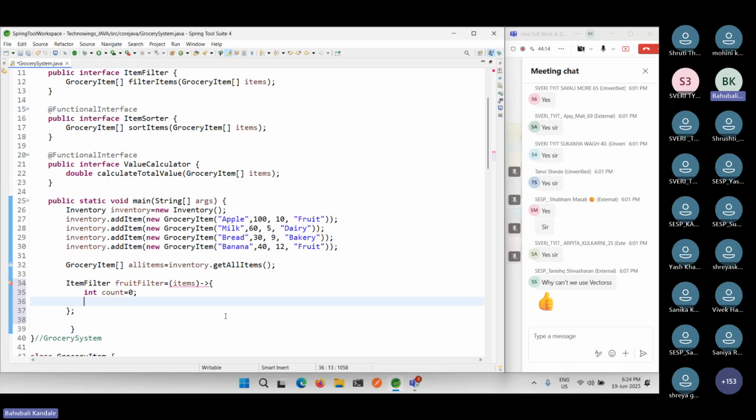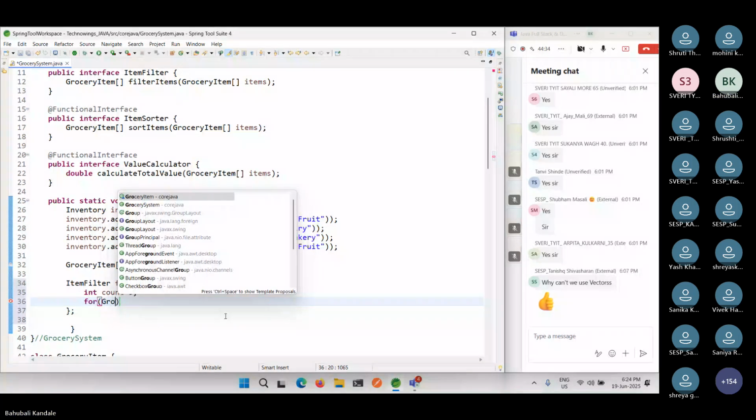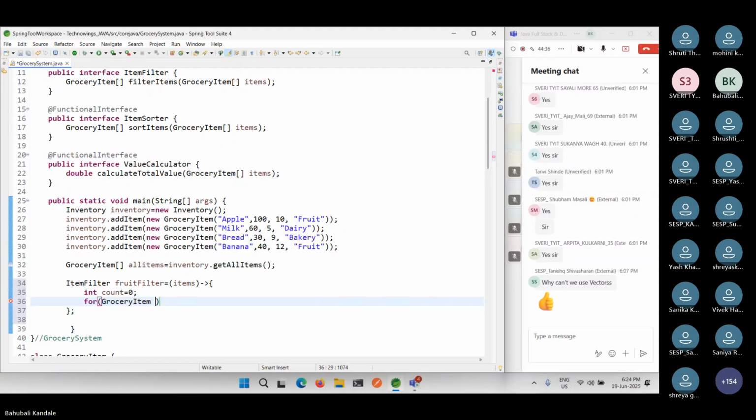Once it's initialized with 0, let's write one loop to iterate over the array. For that, we can use a for each loop: GroceryItem item, iterating over items. That's our for loop.